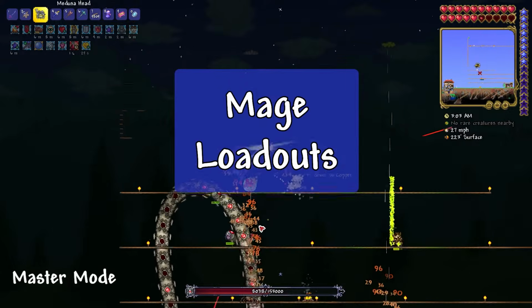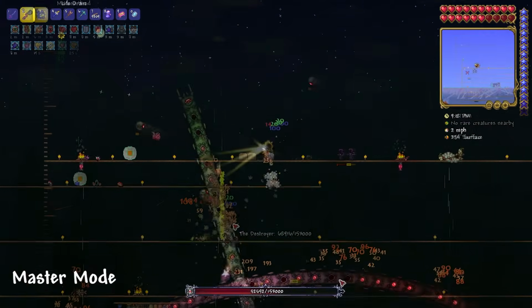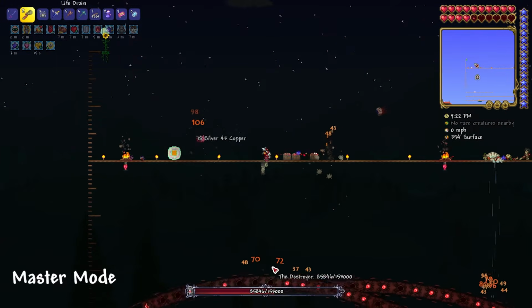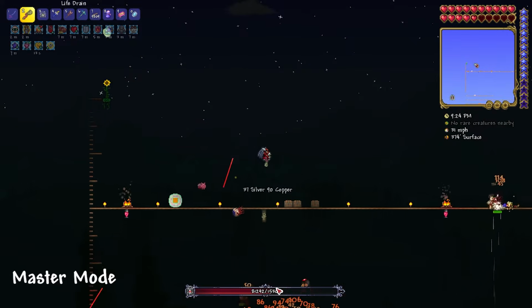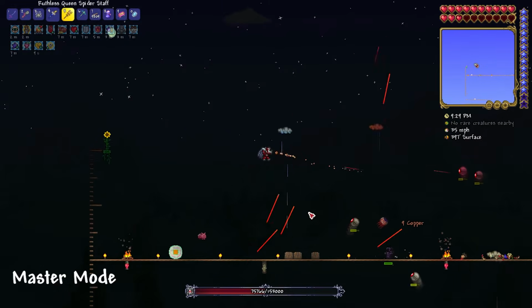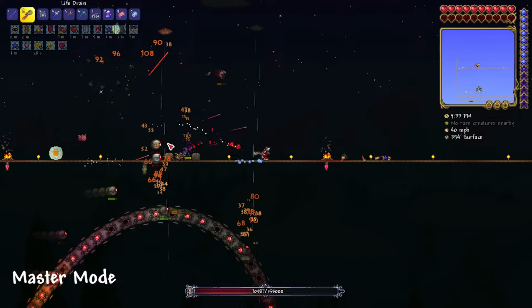Of all the classes, mages probably have the highest variety of options for taking down the Destroyer. If you're in a Crimson world, then the life drain from Crimson Mimics works well on all difficulty levels, as it does area damage wherever your cursor is pointed, allowing you to focus on probes as needed or otherwise hit multiple segments of the boss at the same time, while also constantly healing you.